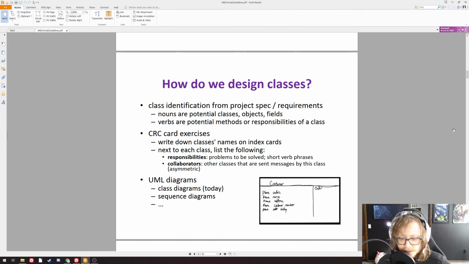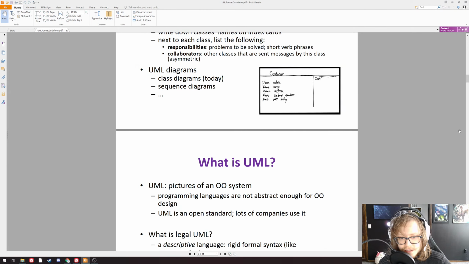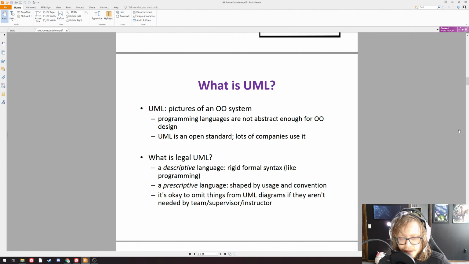So you've started that a little, but today we're going to be more concerned about the class diagrams and the structure. So UML, basically just pictures of an object-oriented system. We don't want to just write in code because that's not abstract enough. But programming languages can't get you infinite abstraction. There are limitations to every programming language, so you have to kind of be aware of what language you've chosen, or at least what family of languages you've chosen. You don't have the same kind of inheritance capabilities in C as you might in Java, for example, at least not in the normal way that that language is used.